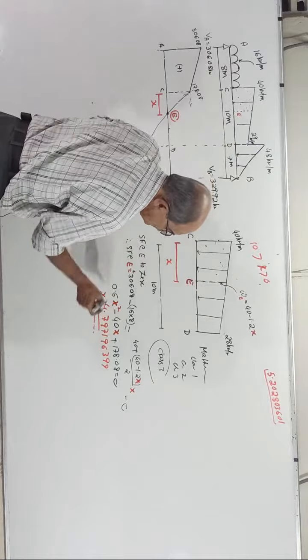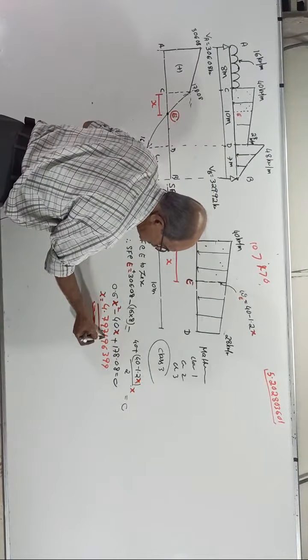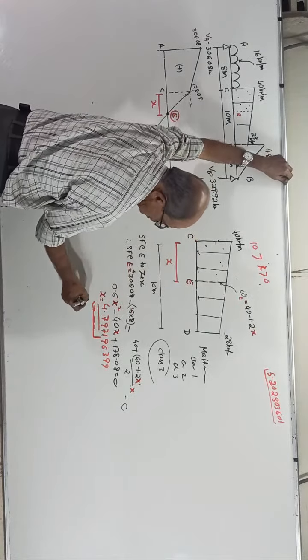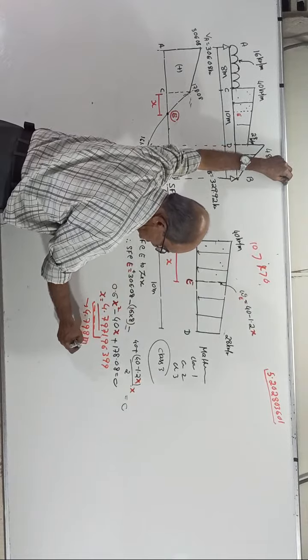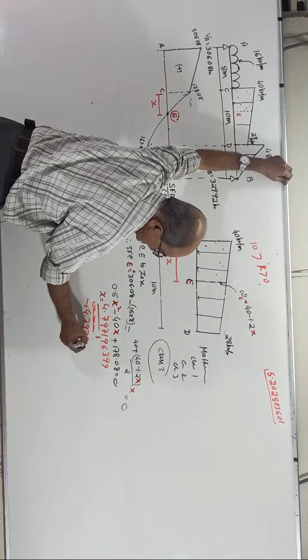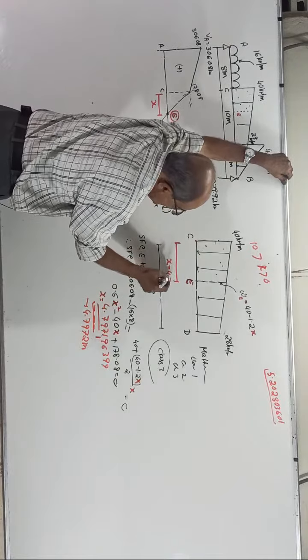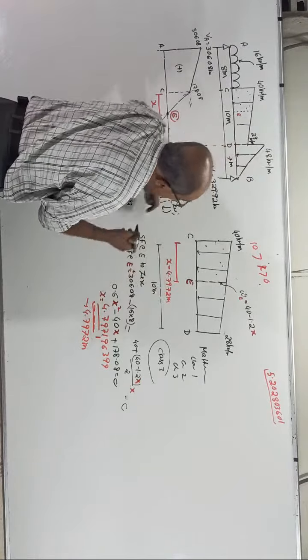But we will do one thing. We will round up to the fourth decimal. When you take 4 decimals, this 9 will make it 0 here, 8 here. I will take x equal to 4.798 meter. No, 4.7972 meter, sorry, I will take. So enter here, x equal to 4.7972 meter here.